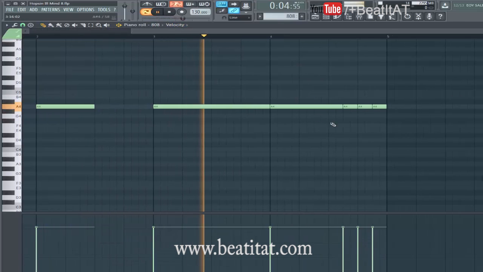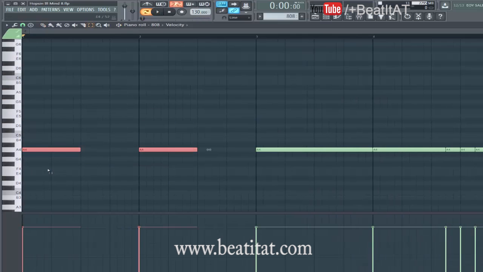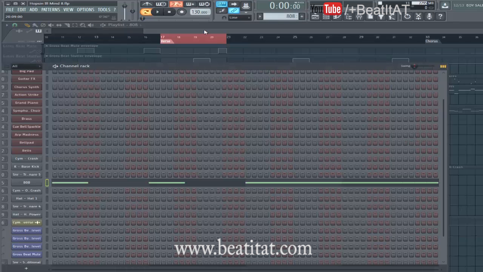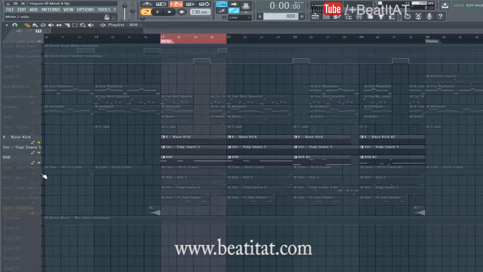And the 808 is almost masking the kick. Now I'm actually gonna cut that down a little bit. The reason why I have these 808s cut shorter is because when I was listening to the Hopsin track, the first couple 808s were very silent at times, or at least when I was listening to it, they were a little bit different, and then you actually hear the bump. Now that could have just been the way that they mixed it, but that's what I heard.